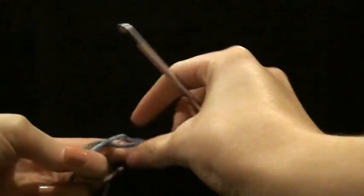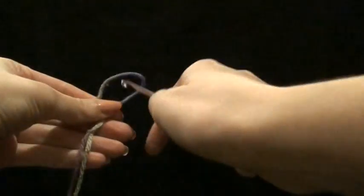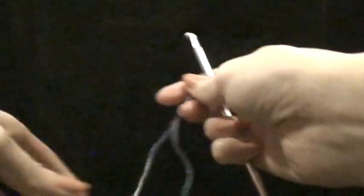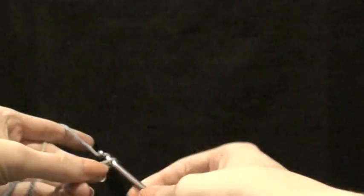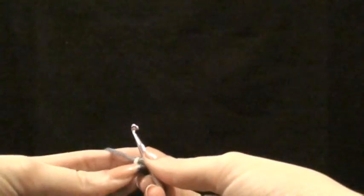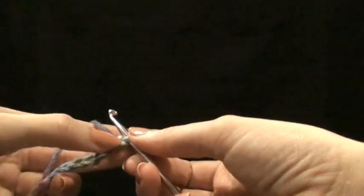So first you're going to just start your chain, and then you're going to chain 32. So 29, 30, 31, and 32. Now you're going to double crochet in the fourth loop from the hook.